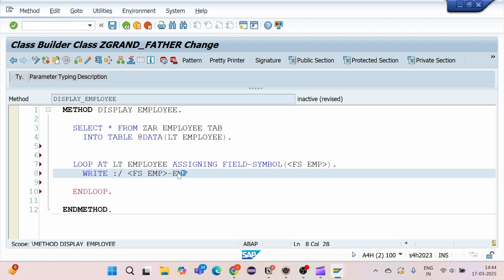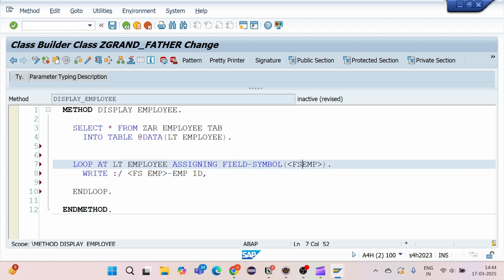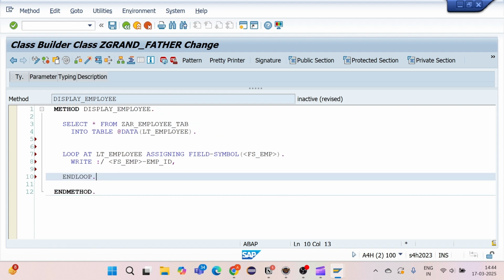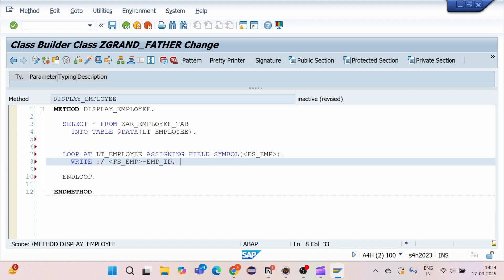and then I'll have my columns. So employee ID. Wait a second, there is some problem here. Underscore. Oh, okay, that's fine. So let's copy its name and go for other columns also.